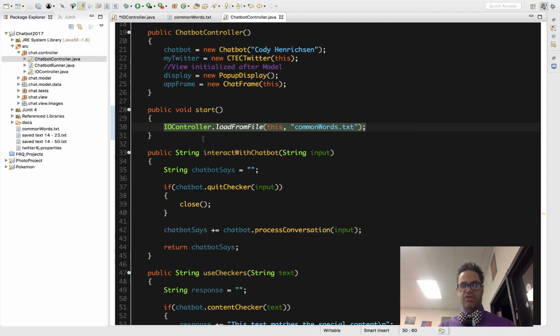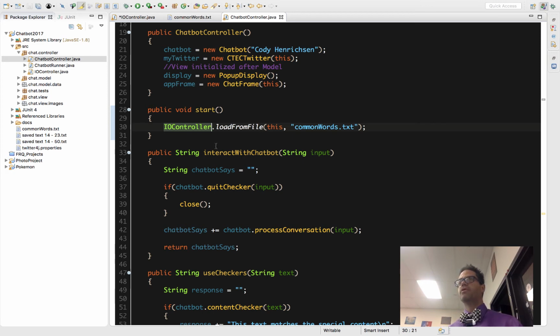And because it's a static method, instead of making an IOController object and then calling loadFromFile on it, it's a static one, so I do the name of the class, then a dot, and then loadFromFile, the name of the method itself. Again, inside Eclipse, it gives us the nice little visual cue of italicizing static methods, so you can see this is a static method just by noticing it's italicized. But also the huge clue is the fact that we name it with a class call, a capital letter, and that should be your biggest visual cue that this is a static method, because all variables start with what kind of case?